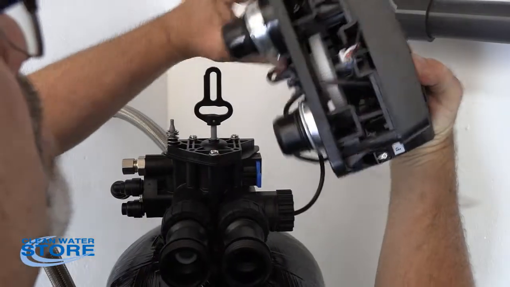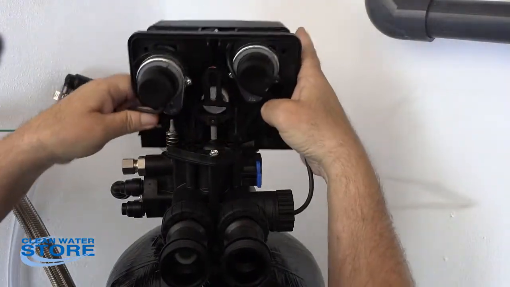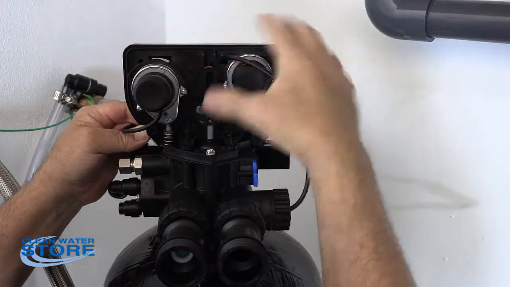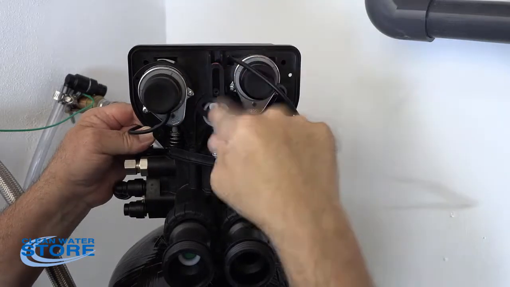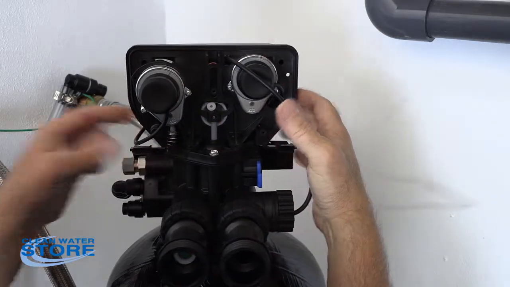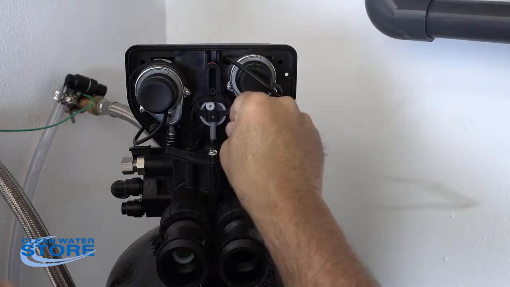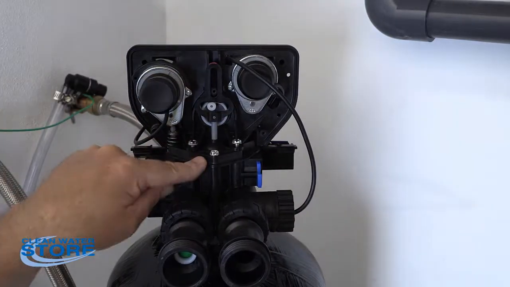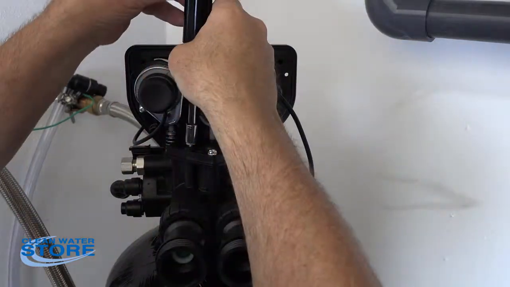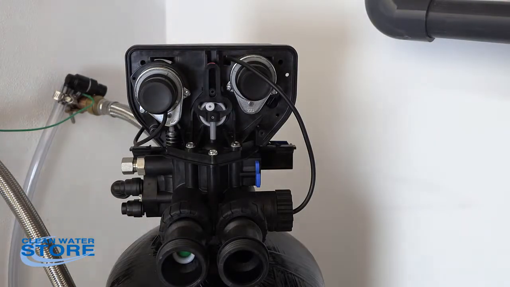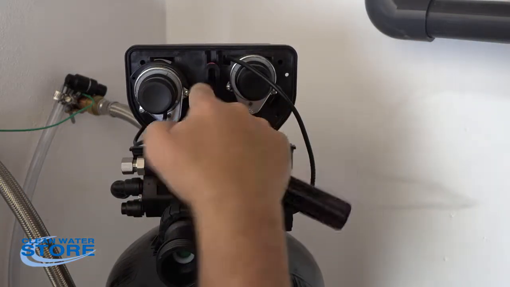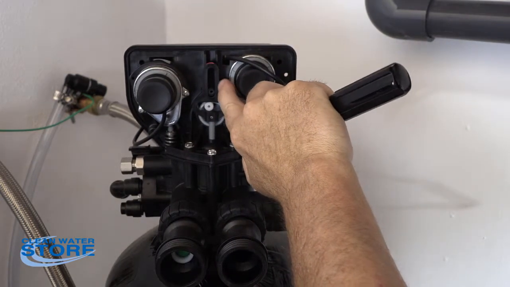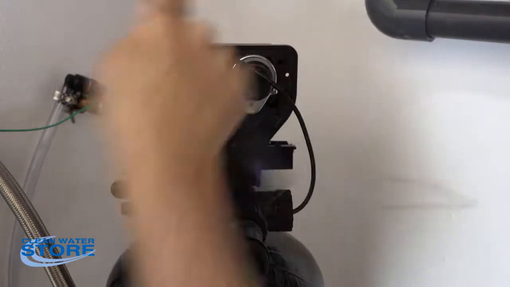We're going to put our power head back on. Just kind of watch your valve there and you're going to want to lift this piston up to match the little cam so it's going to fit in like that. Then we'll put our two screws in that hold the power head down to the base. It is important to note here on this yoke that there's a thicker side to this side of the valve. There's a little plastic piece right here that won't allow it to go that way so you want to make sure you have that oriented correctly.